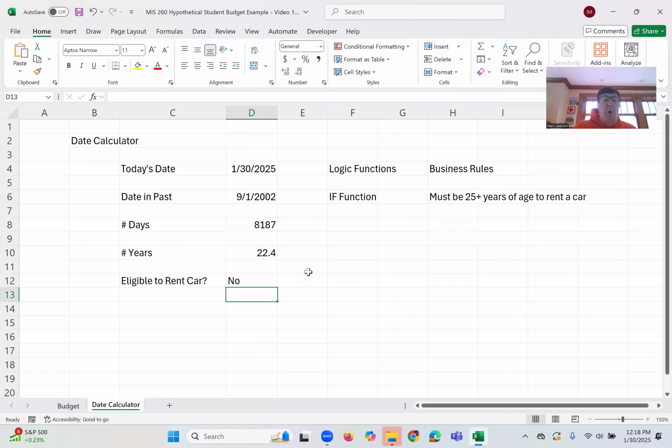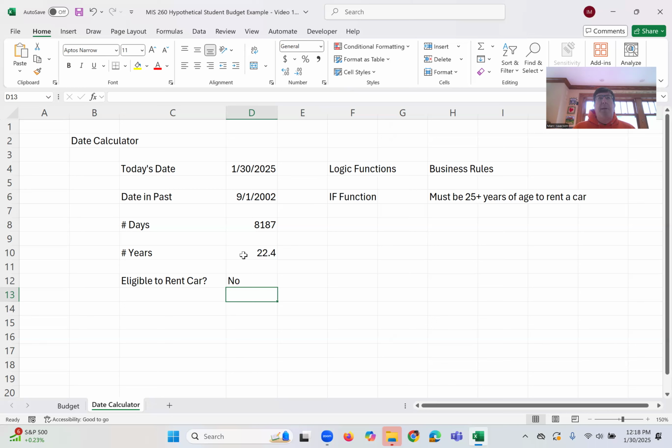It says no. We know, thinking through this ourselves, that 22.4 years age is going to get rejected. But the idea is not to say, well, I could think through this in my head and I'm going to just type in the answer. We're going to run into situations relatively quickly where we'll have, say, hundreds or thousands or hundreds of thousands of entries, and each one might have its own birth date, and we want to respond, with a logic function, yes or no. I don't want to have to sit there and go through each individual one and think it through and type in the right answer, even though I could, but that's brute force.